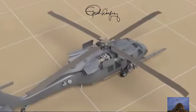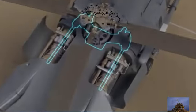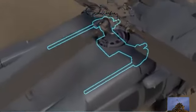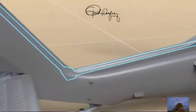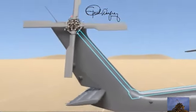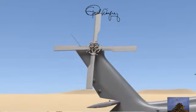On a helicopter, it doesn't need that thrust to push it forward. That's why it uses two turboshaft engines to spin the shafts, which then work together to spin the main rotor blades. The two engines also turn a shaft that goes all the way back through the tail and up to the tail rotors.